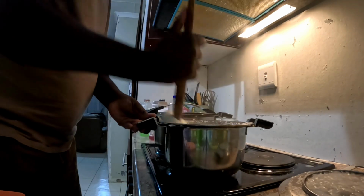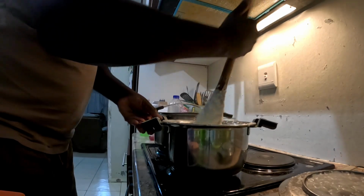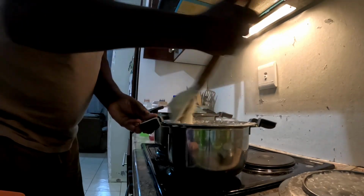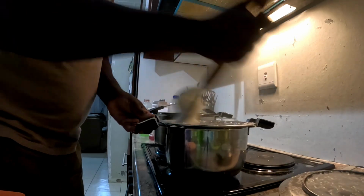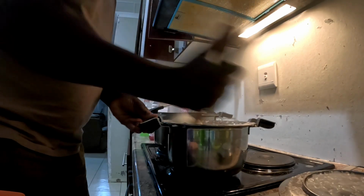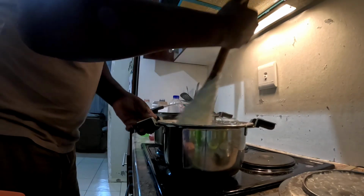But a lot of guys have got different ways of preparing it. If you make the pap, the porridge, too soft, it boils over. So you need to find the right balance. So this one, I prefer it to cook more.